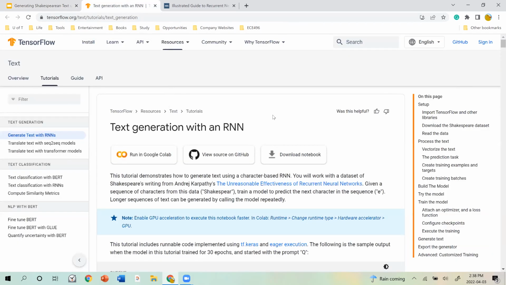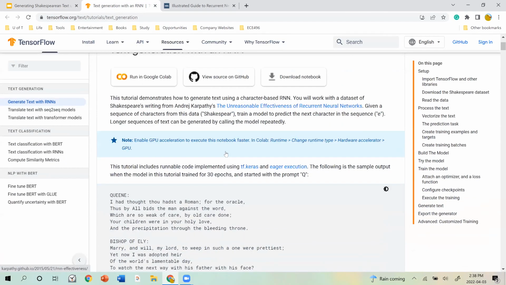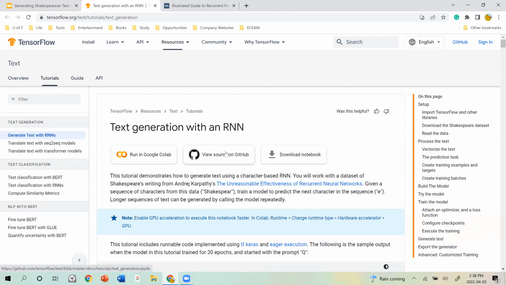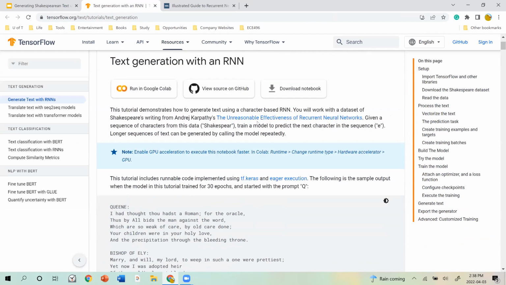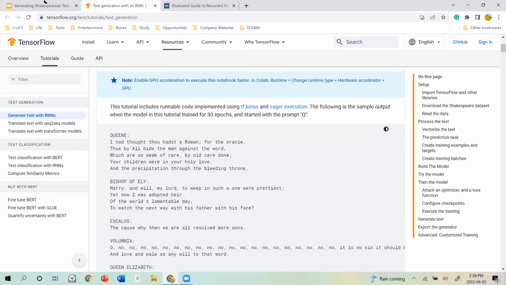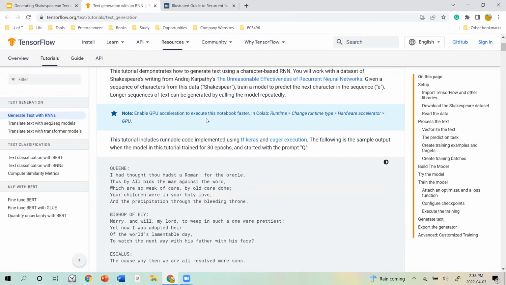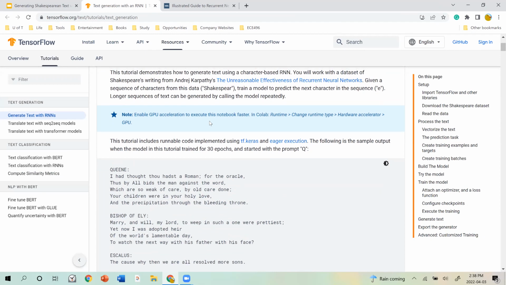I'll probably post the slides, so the link will be there. Feel free to try out this tutorial. It's really cool, and they have more details as well. I just wanted to show the code side, since we mainly looked at an overview of the steps.